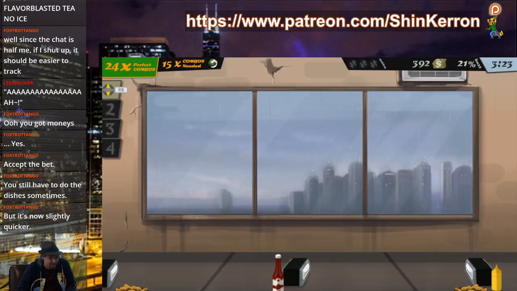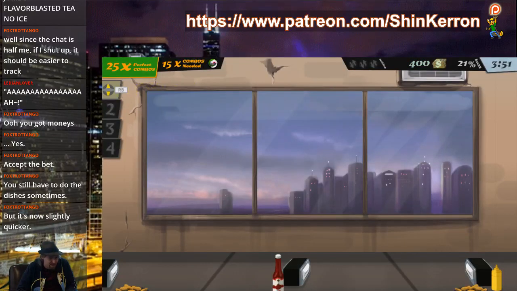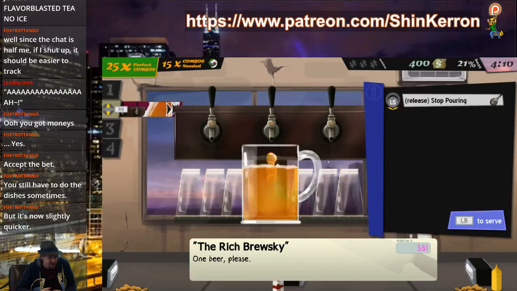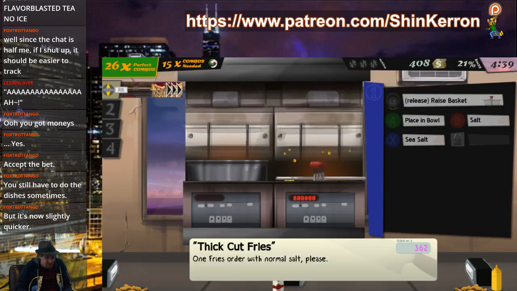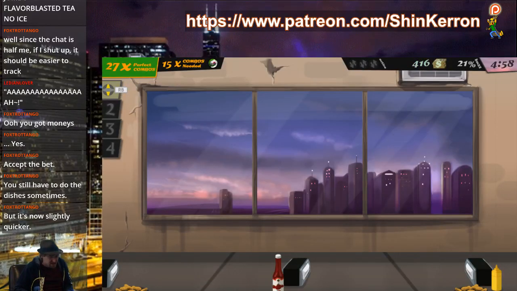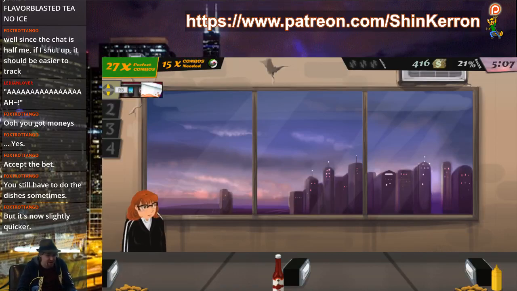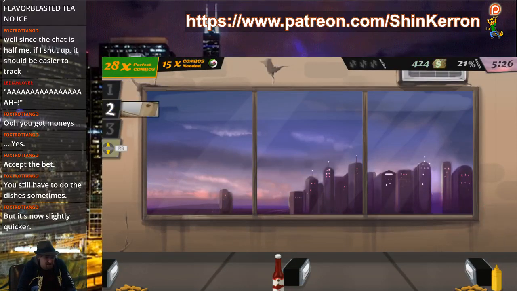Ah, the rain's over. There we go. Pour that beer. We're the Star Wars Cantina and we serve up alcoholic beverage. We also have this guy who wants regular friggin' salt. I don't know why he wants regular salt over sea salt. Sea salt's better, tastes better and is better for you. Supposedly. I don't know. Okay, medium water with ice. There you go. Okay, next rush hour is coming soon.